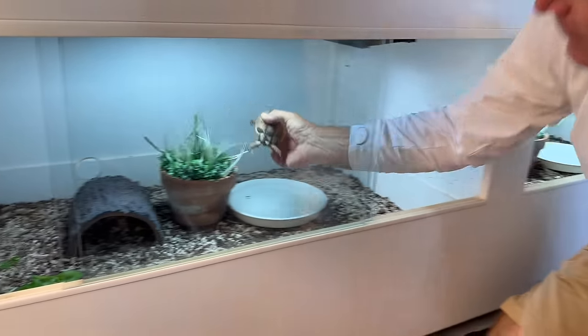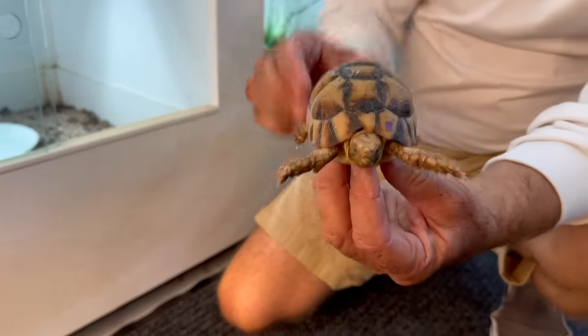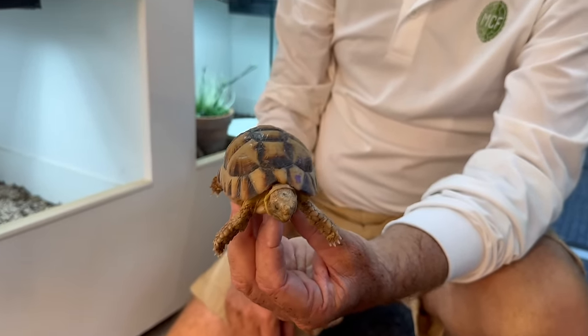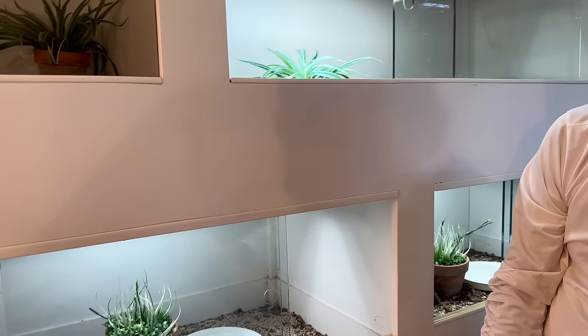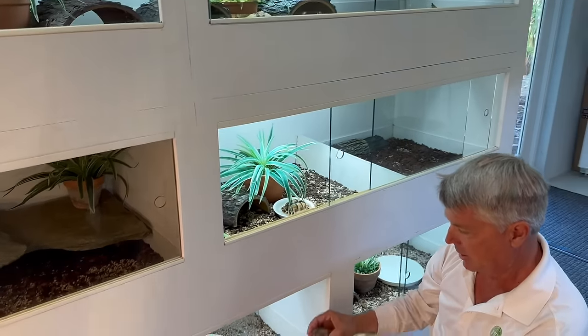Yeah. That would be funny to watch these little things breed. Totally. Look at that. That is so cool. That's a 3-inch tortoise, full-size. Yeah. So if you want a rare species of tortoise that doesn't get big and have it in your apartment. For sure. Look at this. This is one wall right in your apartment. Perfect species of tortoise. This is 9 feet. And these guys each have 3 feet.